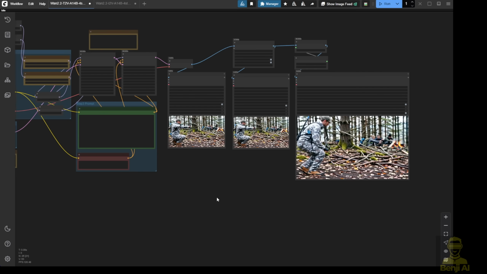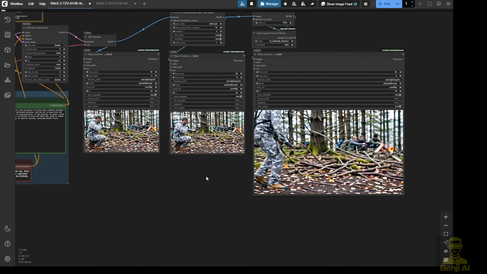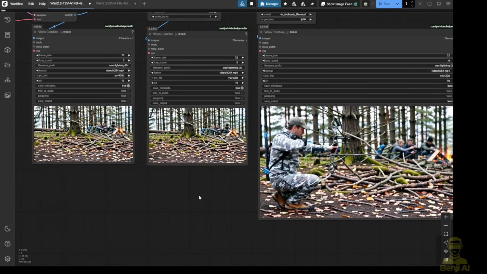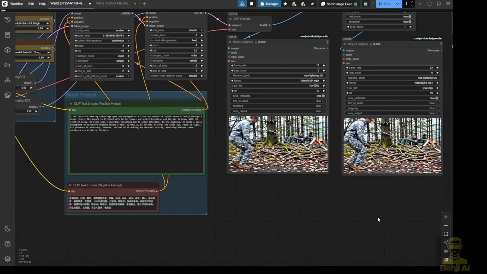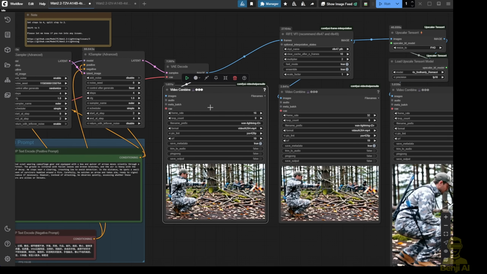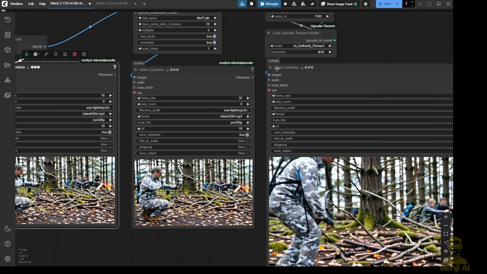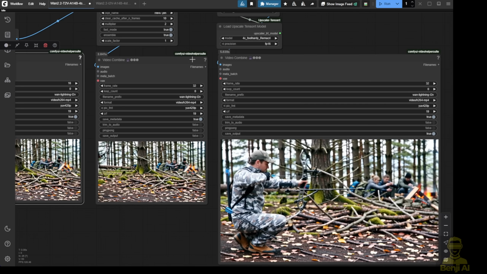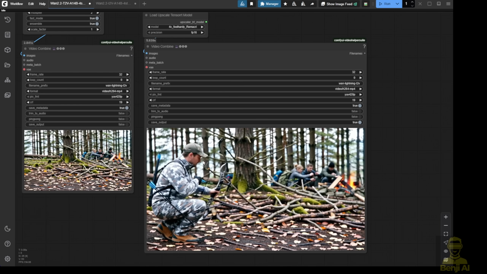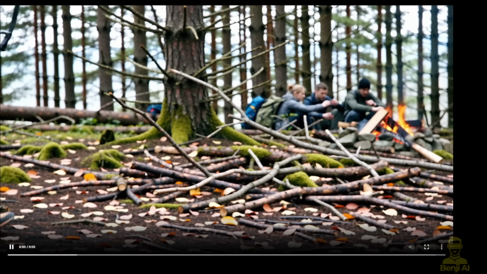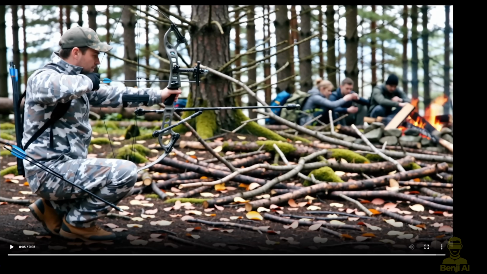Okay, so I've generated the video in here. First of all, let's check out the video first. As you can see, we have a pretty smooth character walking on the side here and trying to do archery in the forest. And right here, we have the first video generation using 16 frames per second. And again, I just tried to enhance the quality by adding more frame rate here. And I do an upscale on this one. So the full view of this video looks like this. This is just generated using four steps and using the Q8 GGUF model.